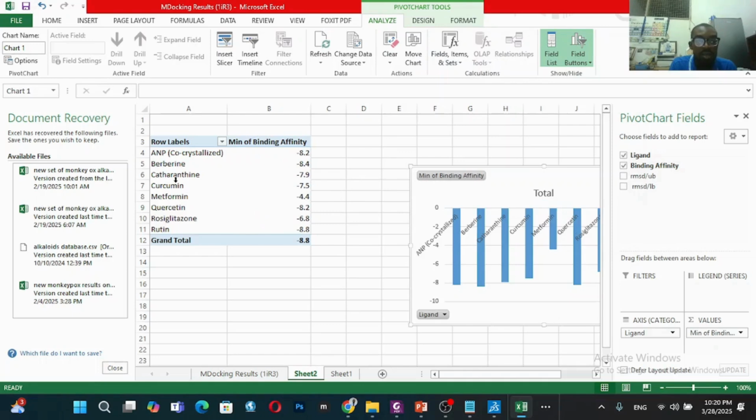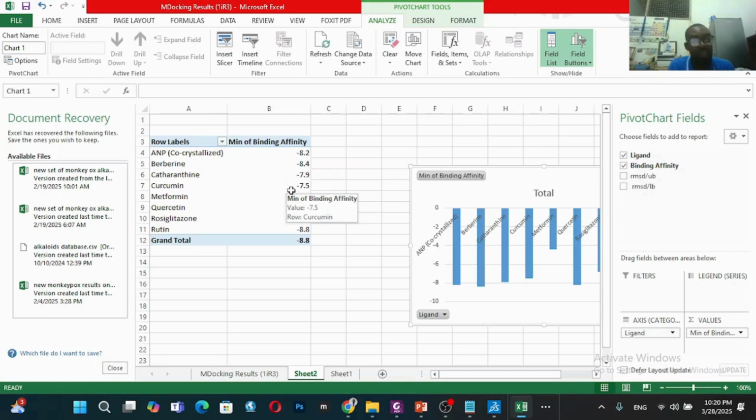So you see that the co-crystallized ligand is minus 8.2, while rutin is minus 8.8. Now metformin, a drug, is minus 4.4, while rosiglitazone, another drug, is minus 6.8. So this tells us that some of our compounds, such as rutin and berberine, performed better than the co-crystallized ligand and even the standard drugs.